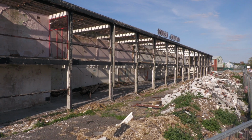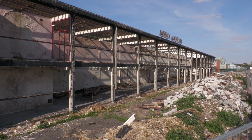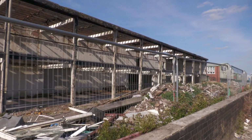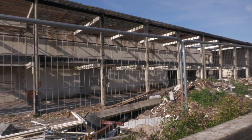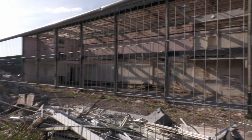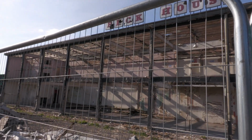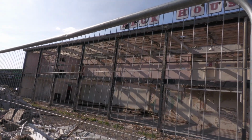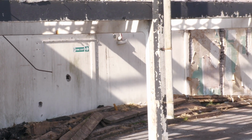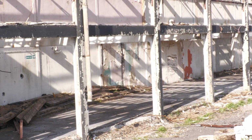But the interesting thing is, like several other buildings in Rotherham or in the vicinity of Rotherham, this has just been left derelict for many years. Now, I can't tell you how long it's been derelict for, but I do remember it was not in use in the late 2000s, and we're now in 2023. The reason I thought I'd come and make a video is because this was all actually boarded up until recently. I'm not aware of any plans for it. I think someone has had plans for the site in the past, but it's just sat here boarded up and completely derelict.